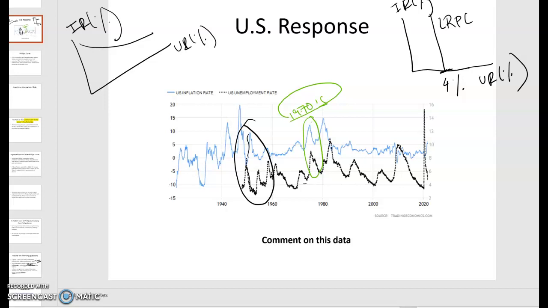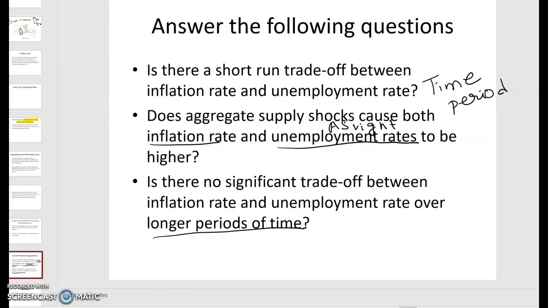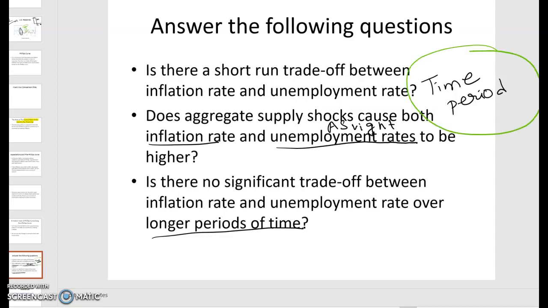Now I am trying to see if inflation rate increases, unemployment rate staying the same. This should be kind of over here, but I don't see a more pronounced relationship. All right. So just to let you know, when you are answering the questions, you have to really tell me which time period you see your data.